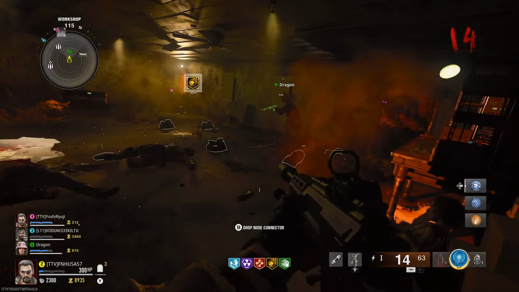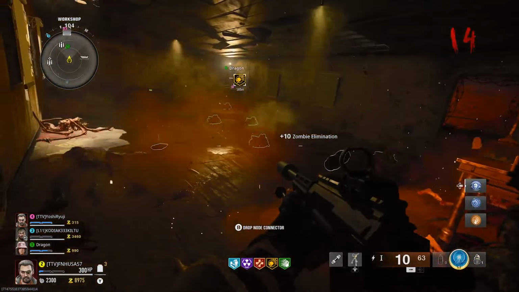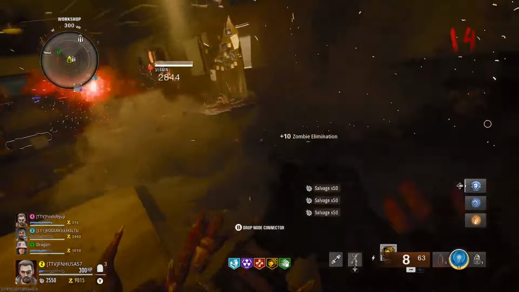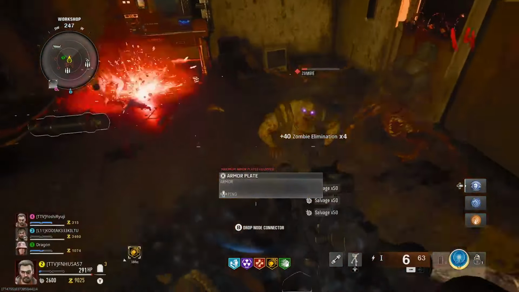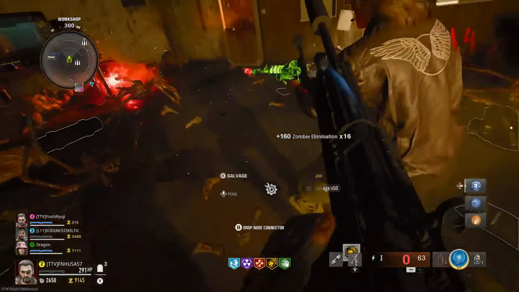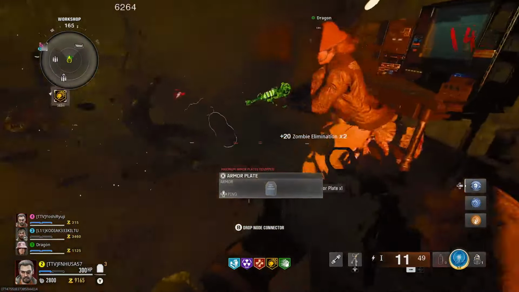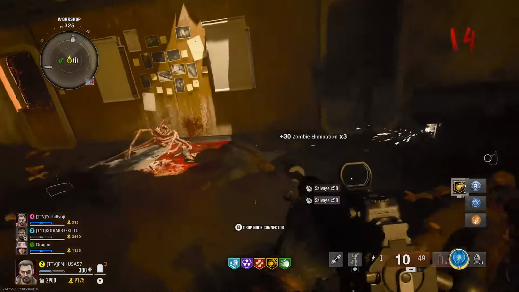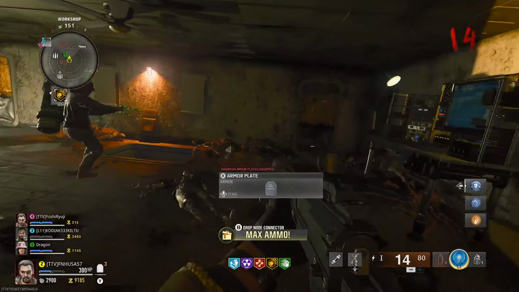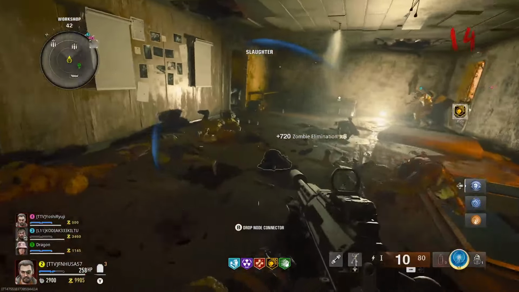Reloading. Especially a couple teammates with explosive-based weapons. If you don't have a teammate with explosive weapons, though, then it's going to be a little more annoying. You might want a monkey, a couple sentries or something. I think these zombies are part of the actual wave.